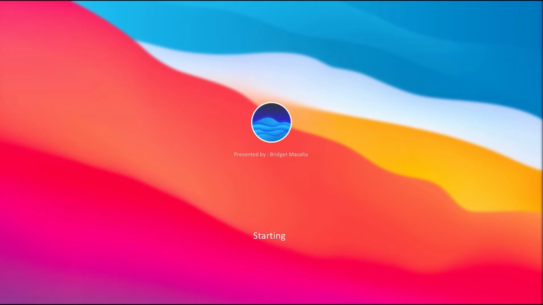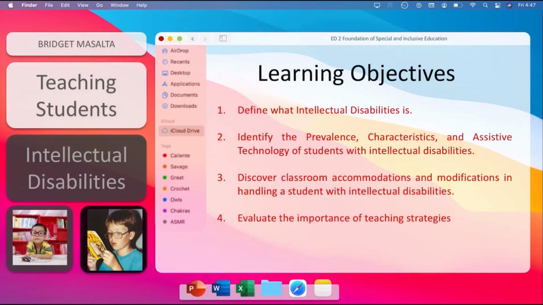Now for today, we are going to talk about teaching students with intellectual disabilities. But before we go on with our formal discussion, let us talk first about the learning objectives I have prepared. One of the learning objectives is to define what intellectual disabilities is.